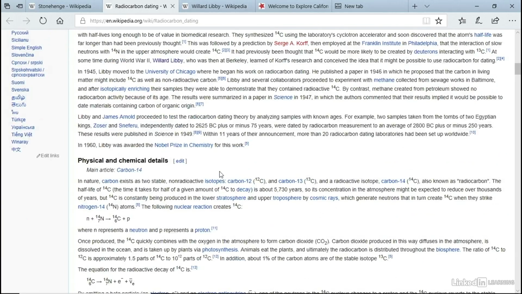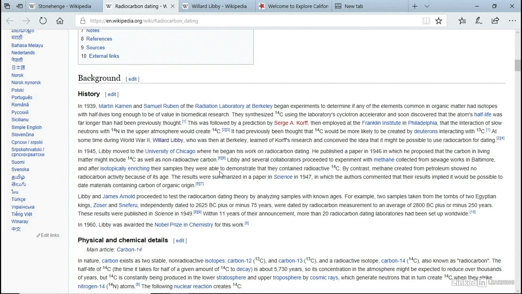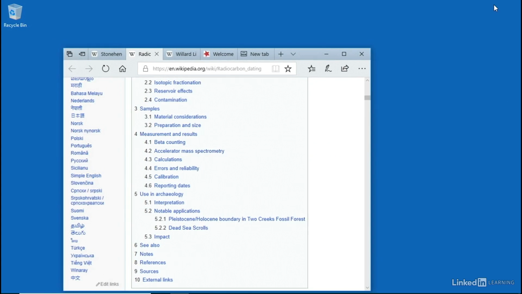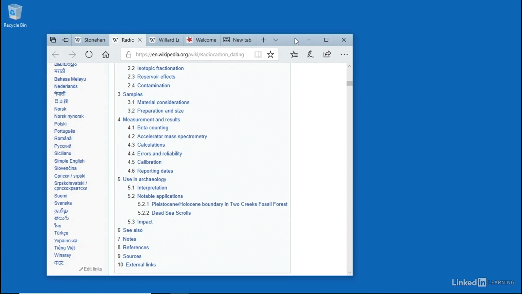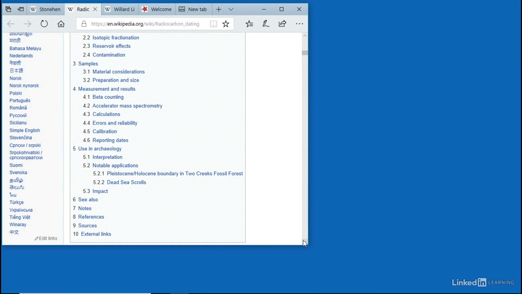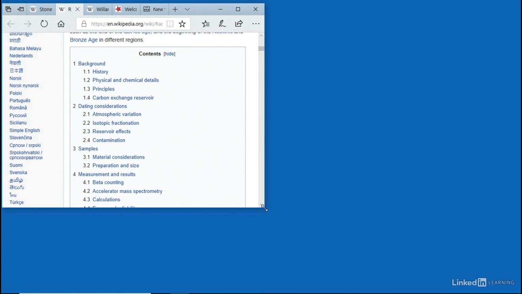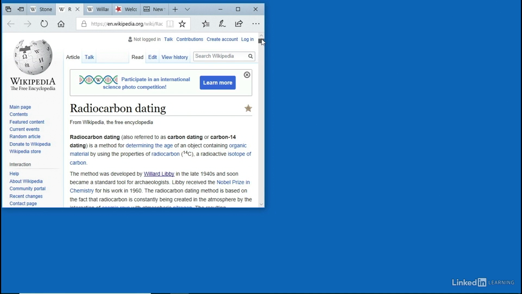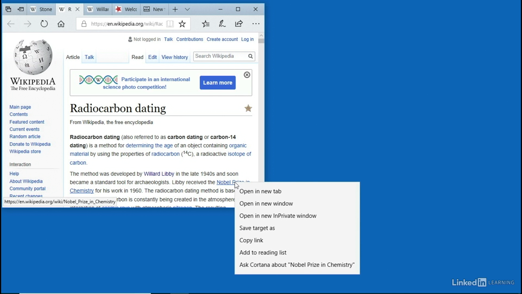Now, sometimes instead of opening up a new tab, you might want to open up a new window. Let me resize this window first. I'm going to click on the Restore button up here. And I can just reposition and resize this window a bit. I'm just doing this so we can make it easier to see when I have multiple windows open. And now if I want to open up one of the links here in a completely separate window, I can right-click on that link, and instead of Open in New Tab, I'll choose Open in New Window.